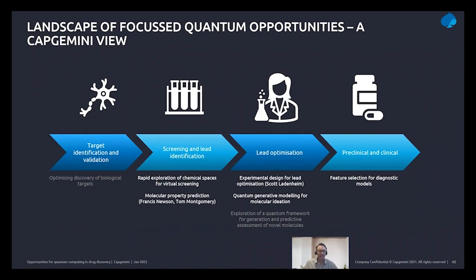In terms of the landscape, we do, especially in the target identification and lead optimization phases, think that there are some interesting opportunities here. Essentially, where chemistry is involved, it's a natural place to think about quantum computing. But if you step back further across the pipeline more broadly, there are areas to really delve into in detail. And I think it's not just about finding the use case. It's really about going on that journey of exploration and understanding the technology.